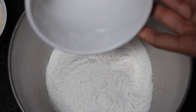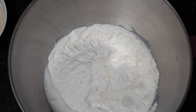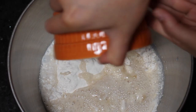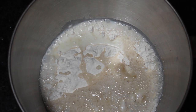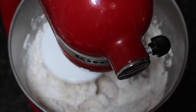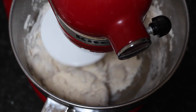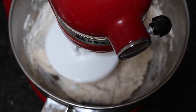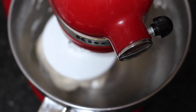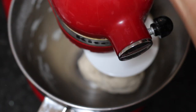Now we are ready to rock and roll. Let's add in our bread flour, the milk, and the activated yeast water into the whole mixture. I'm using a KitchenAid standalone mixer here. I turned on the stir setting and let it mix for about five minutes or so until it became a dough. You don't have to mix it until the gluten comes out. Just as long as the dough comes together, then we can stop it and let it grow. As long as the side of the bowl comes off clean when it's mixing, then we know it's ready to go.